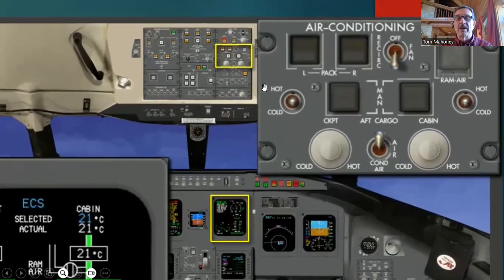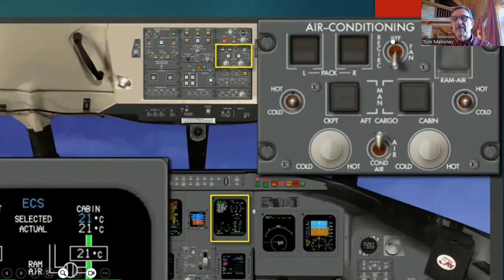To turn the packs on, we would select this button and this button, and you'll see left and right. So we're actually opening up that valve when we push this button that allows bleed air to go into the packs. So we push that button, it lights up, and then the packs are operating. We talked about the recirc fan.